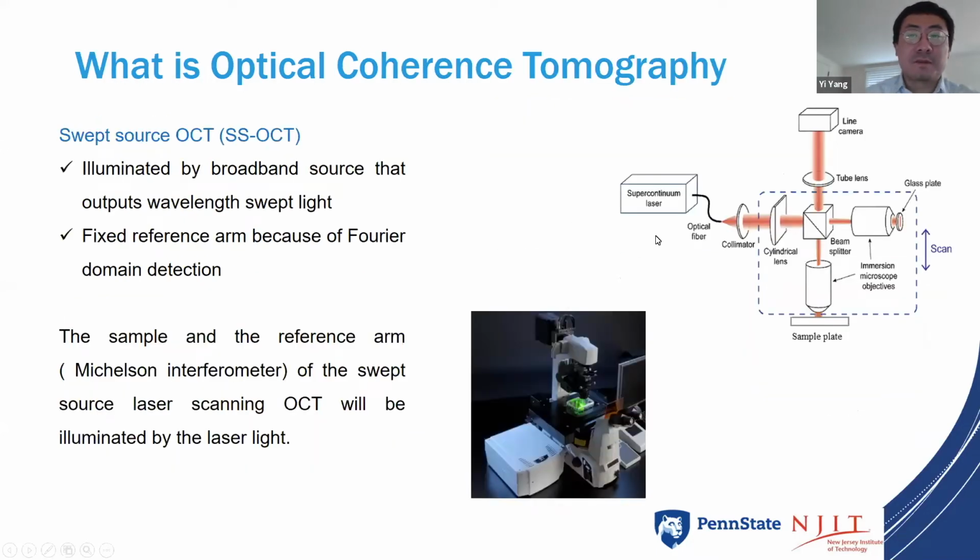So I'm just going to give you a very short introduction of what OCT is. As you can see, OCT is essentially a laser beam split into 2 arms. One arm is sent to the sample, and another arm is sent to a reference. If we know exactly where this reference is, we know exactly the distance from, let's say, a reference point to this arm.